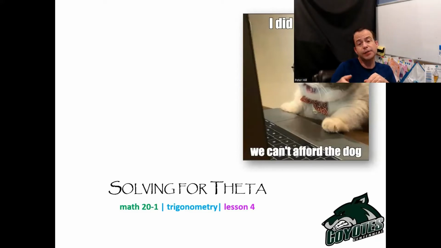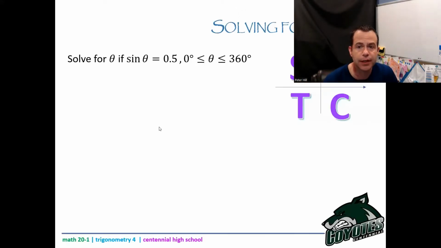Sine theta asks you for a ratio. Theta asks you for an angle. And usually to get theta, you're going to have to find a ratio, and then you're going to have to use arc sine or arc tan, or inverse sine or inverse tan, second function sine. All right, so let's take a look and see what we can figure out.